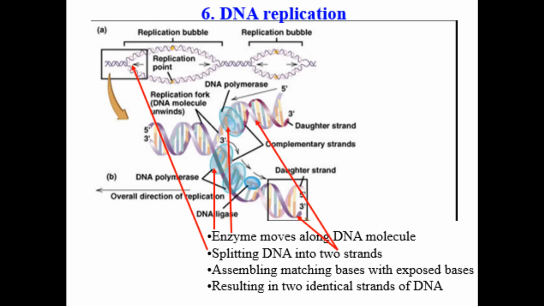Well, here's another way of looking at this. Yet another way. You've got this enzyme that's moving along, splitting the DNA, exposing those bases, and you've got another enzyme that's coming along and facilitating the formation of this, which is one new strand, and that's another new strand. They happen different ways. But you started out with this original DNA, split in half, and you end up with one segment of DNA and another segment of DNA that are identical to the original. That's how you copy DNA, and that's how you can pass new chromosomes onto new cells.